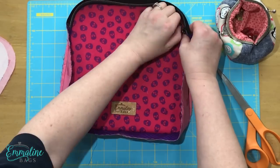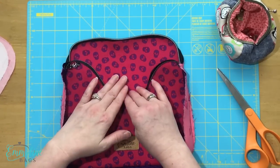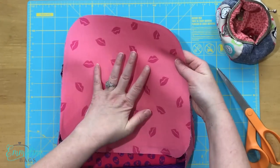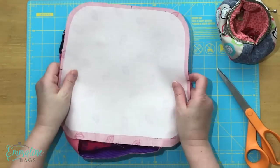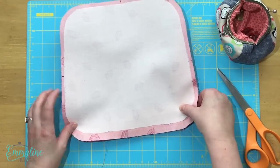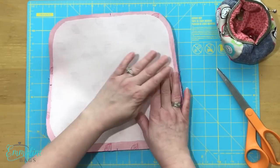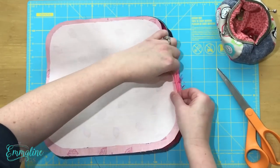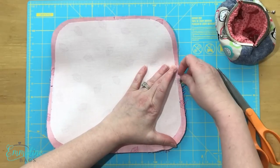Okay, so open that back up. That's really important at this stage, and just pull it down to the middle. We'll get one of our lining pieces, not the piece with the credit card pocket, and we're going to put this right over top, and we're going to sew all these right into the middle and trap them in. This is our seam binding. So now we don't have to do any bias binding at all on this bag or in this section, because this is going to be our seam binding.